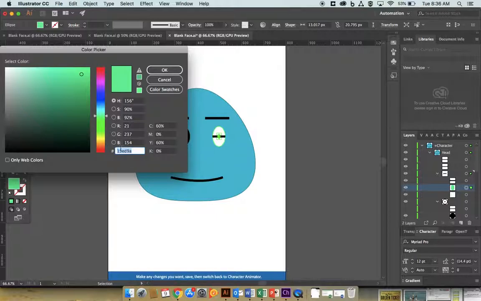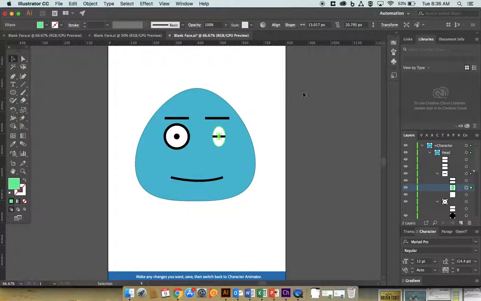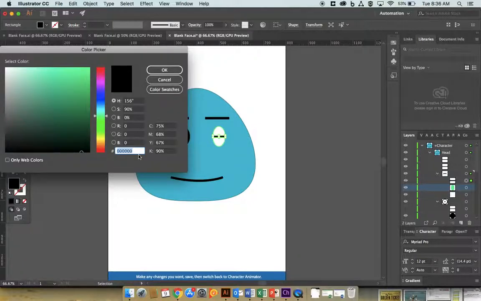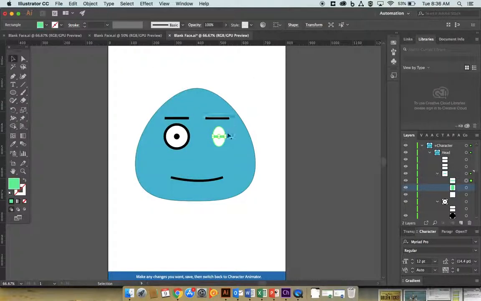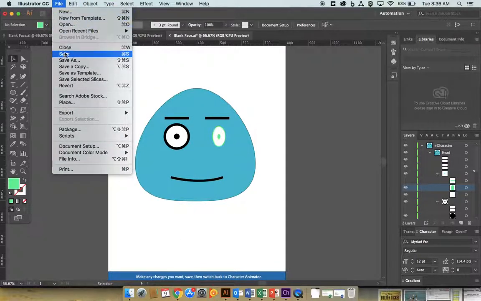I'm going to copy this by doing Command C. And now I'm going to come back over here, click that up, and do Command V to paste it in. Notice it changed. Hit OK. And now it's the exact same copy. If I close that, now you've got my eye. Let's go ahead and save this so we can see how it looks. So do File, Save, or if you want to do the shortcut, Command S.